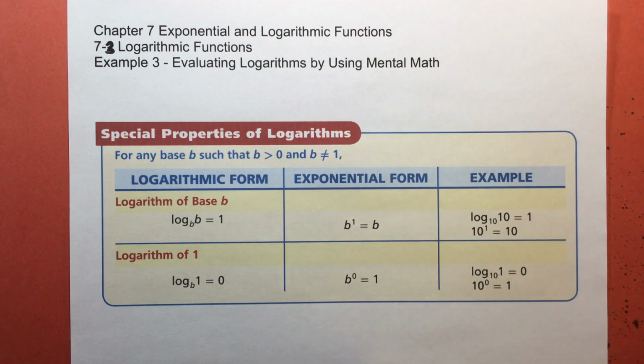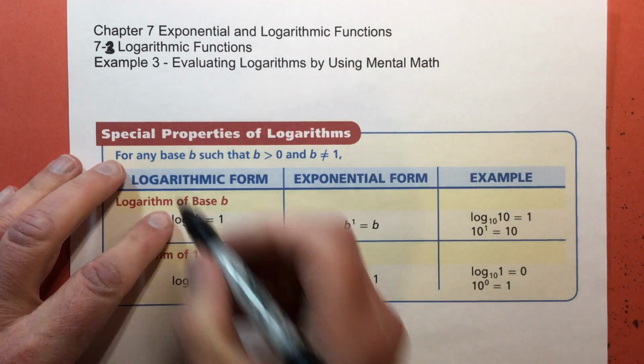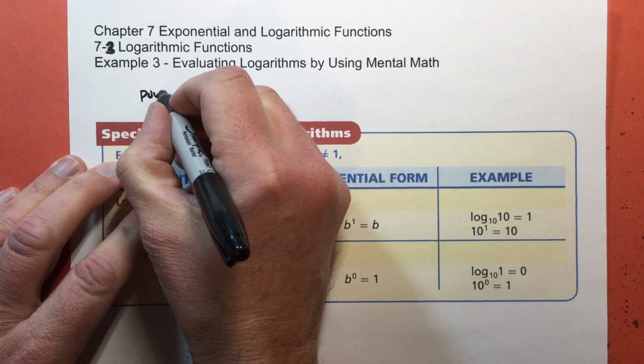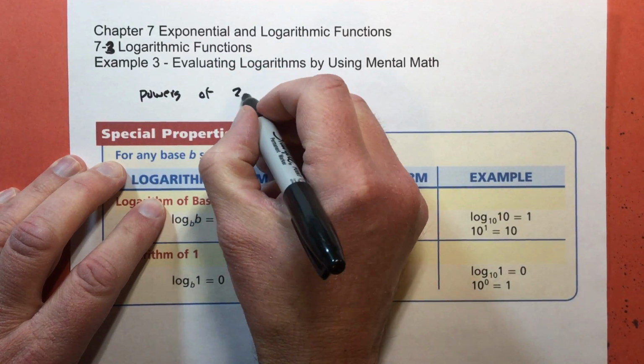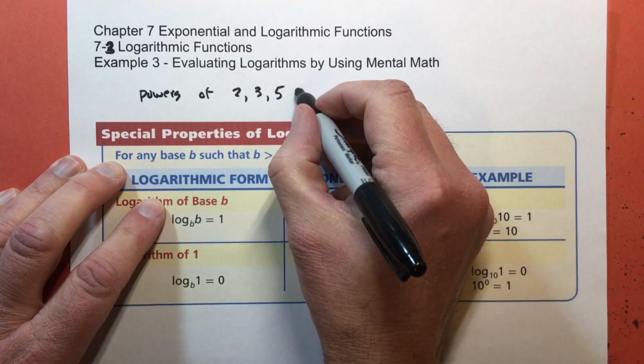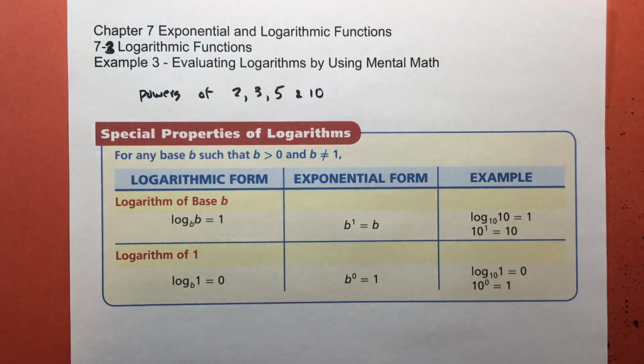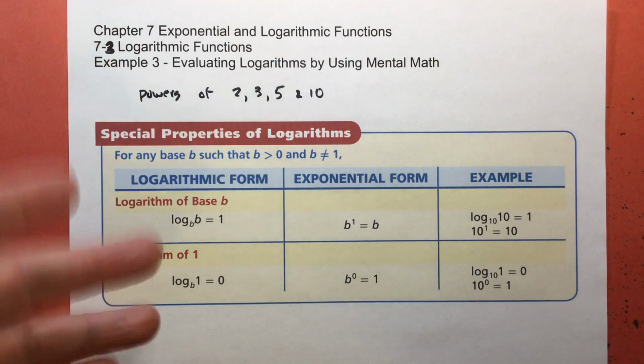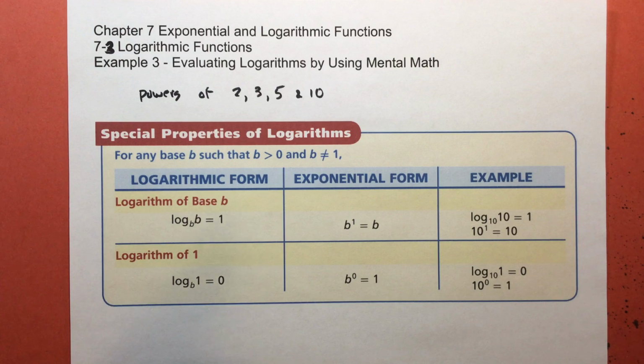So before I get started, I just want to mention this. In Schoology, there is a PDF called Math Facts, and it has the powers of 2, 3, 5, and 10. So we've got the powers of 2, like 1, 2, 4, 8, 16, 32, etc. The powers of 3, which would have been useful for that problem, where you got 1, 3, 9, 27, 81, 243, etc. The powers of 5 and the powers of 10. So make sure you have that nearby so that it will help with evaluating these.